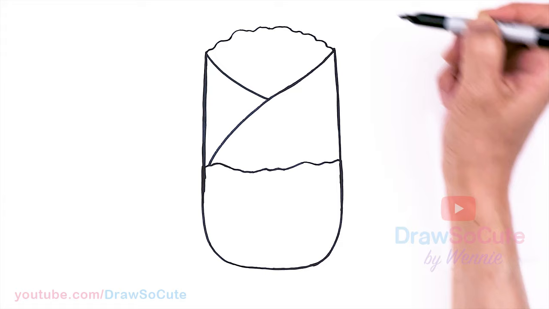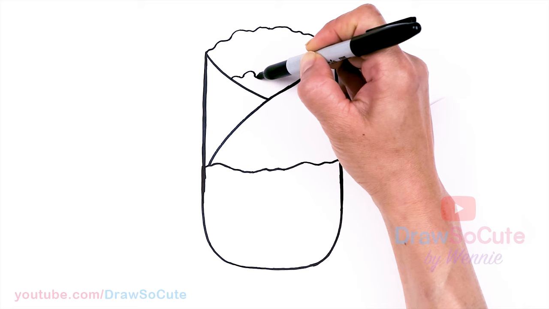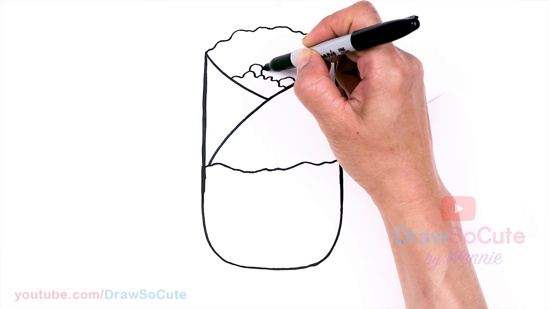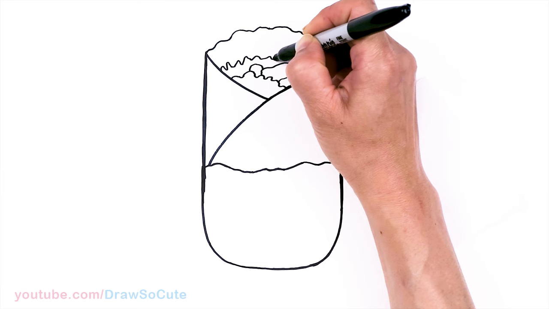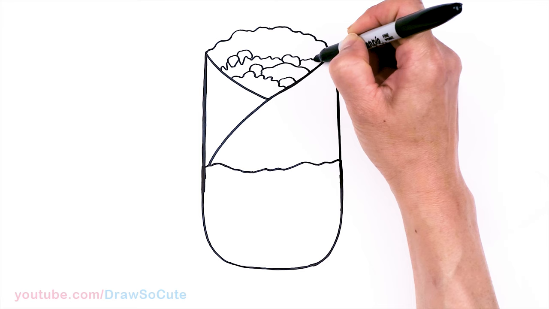From there we can come in and just break up these pieces, create more of these organic shapes. I'm just going to come in here, sometimes maybe a little bit more jagged. There's all kinds of burritos, right? It just depends on what you want to put. I'm just creating these shapes in here. When you're coloring it, just add a bunch of colors.